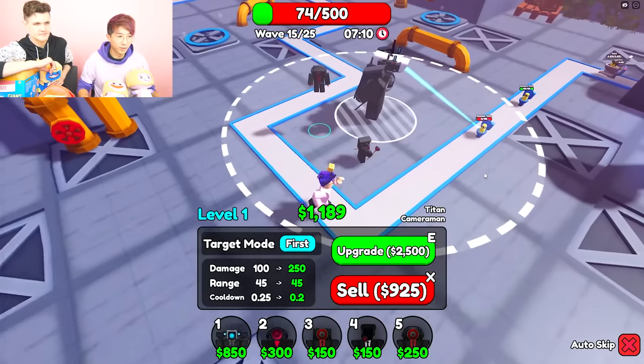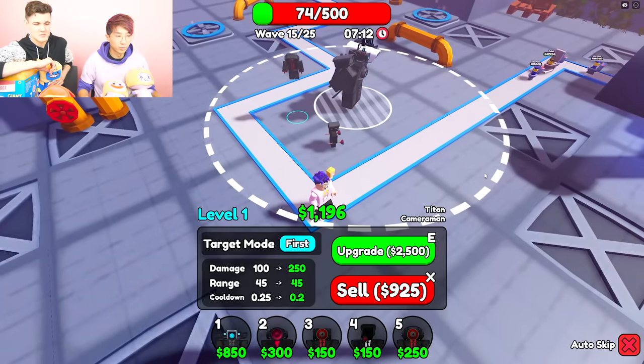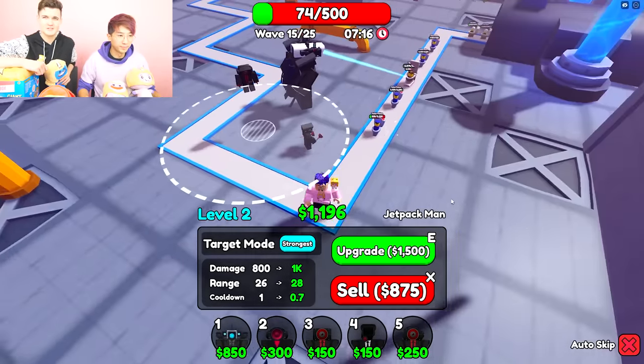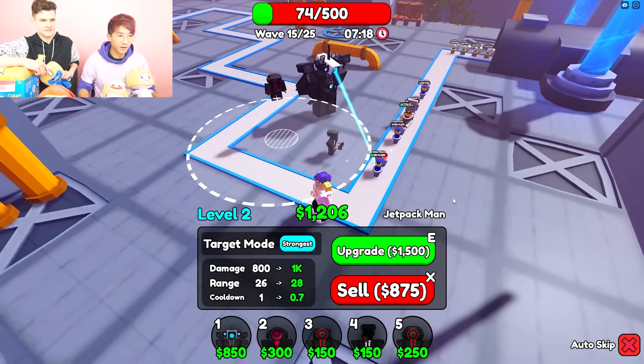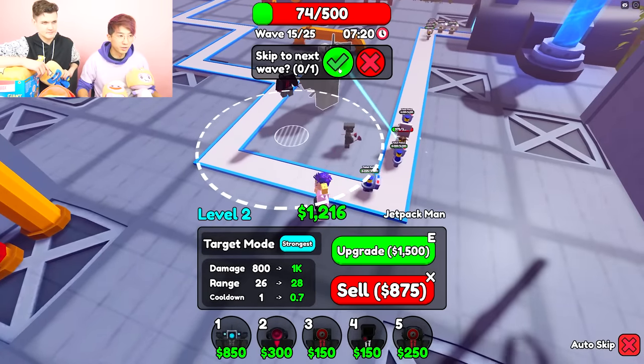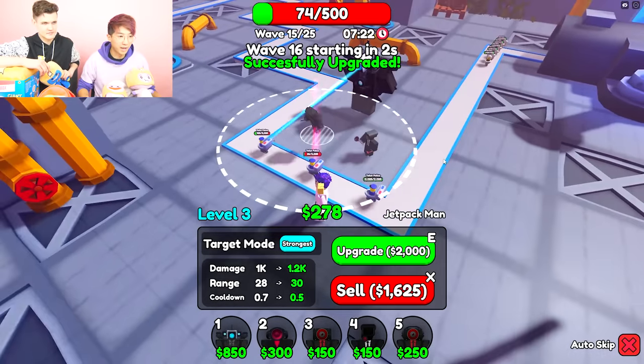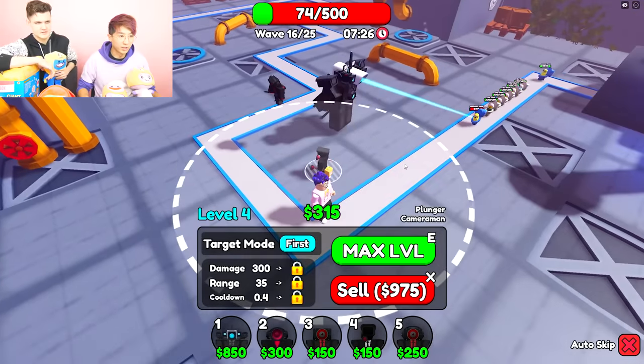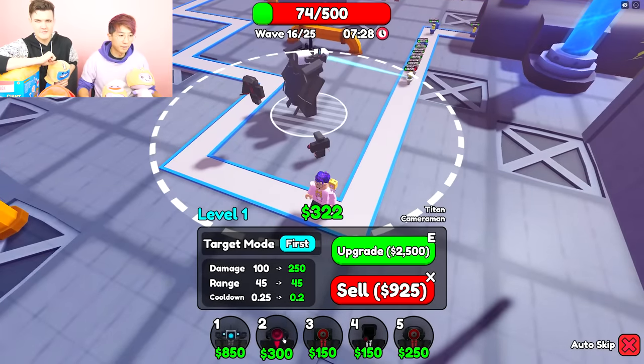I'm gonna upgrade the Titan though. We might have to wait a while though. That's a lot of money. Maybe I should upgrade this guy then. Over 1,000? Oh boy. Yikes. I don't know if we can beat this with literally only three units. It's possible though if I skip. All right, I got Jetpack Man close to max level. Nice. Okay guys, they're all working together. It's a team now. Nine more waves.